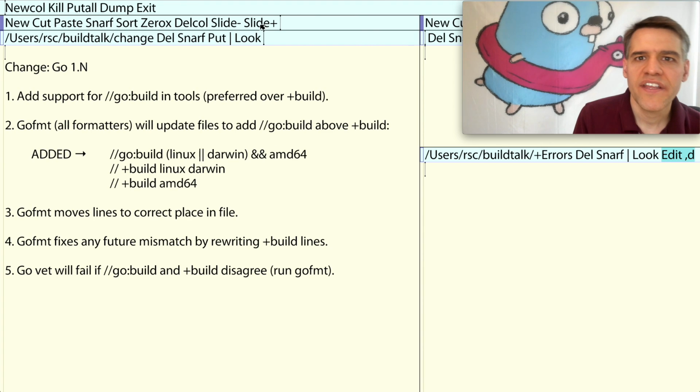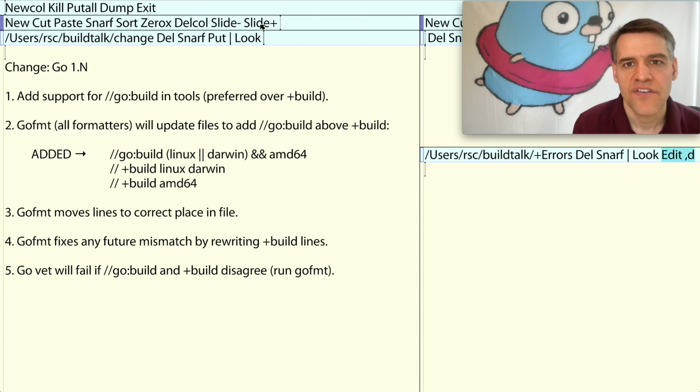All the interesting stuff happens in Go 1.N. So in Go 1.N, the tools start looking for and actually understanding the go:build lines. And then gofmt has a huge role to play here. Gofmt, when it runs on a file that has just plus build lines, will now add the go:build line above it, like in this example. Those two build lines existed, and then gofmt added the go:build line that says what they mean. So this is actually just a really nice documentation piece, if nothing else. And then that block afterwards serves as a sort of clear statement in both the new language and the old language of what you want.